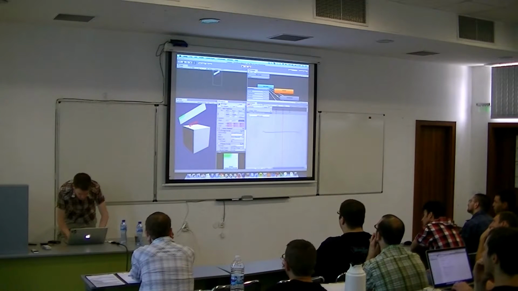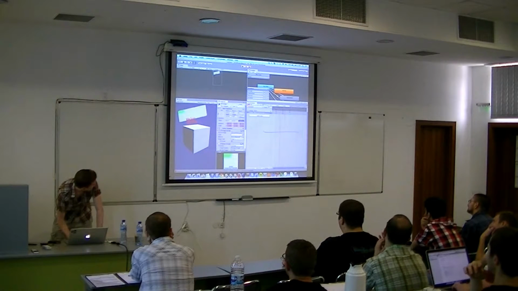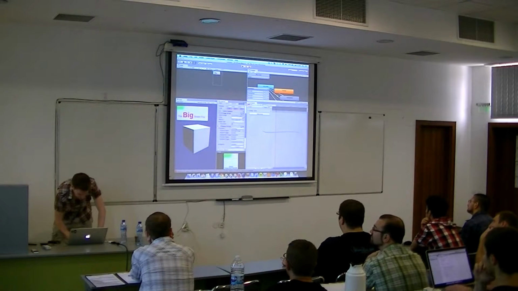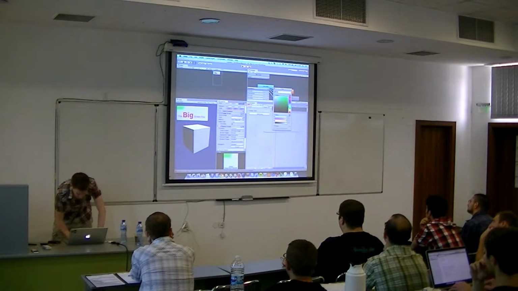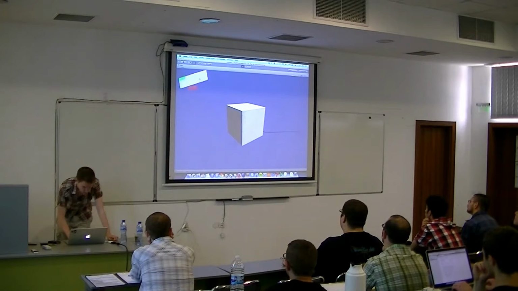So now, because I'm using some animation system, I can animate anything about my UI. And it's doing it as well, which is quite mad. Yeah, and when I click it, what's it going to do? It's going to go green. So I know this is a really crude example.